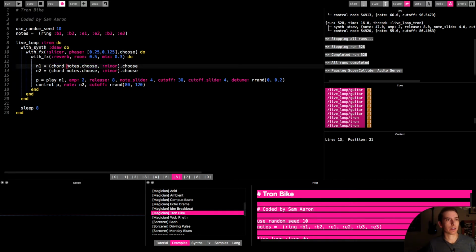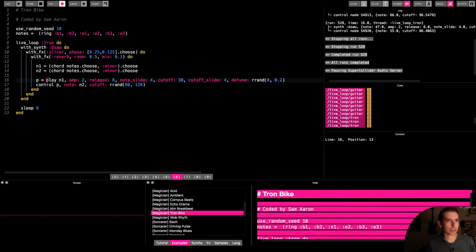So you're indexing into the notes, or like dot choose on the table of notes. And also saying in its minor mode, dot choose, that's what note 1 is. This is what note 2 is.